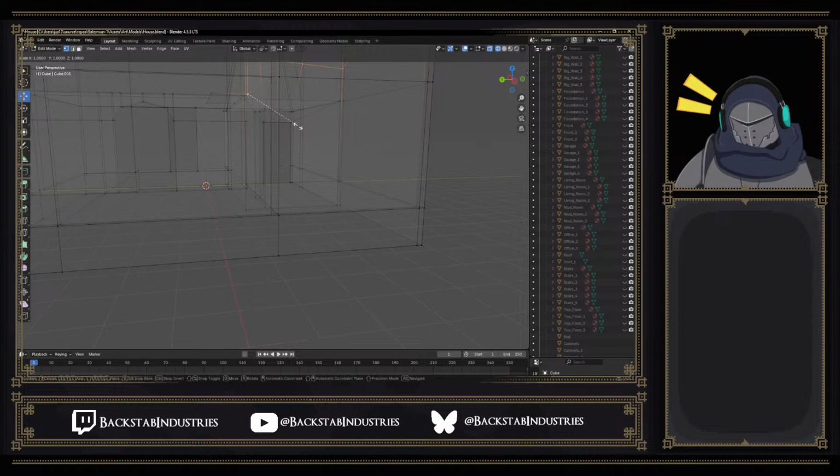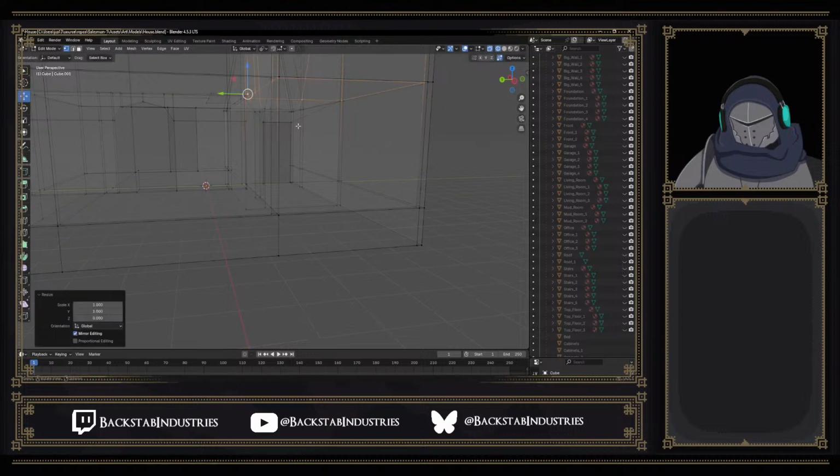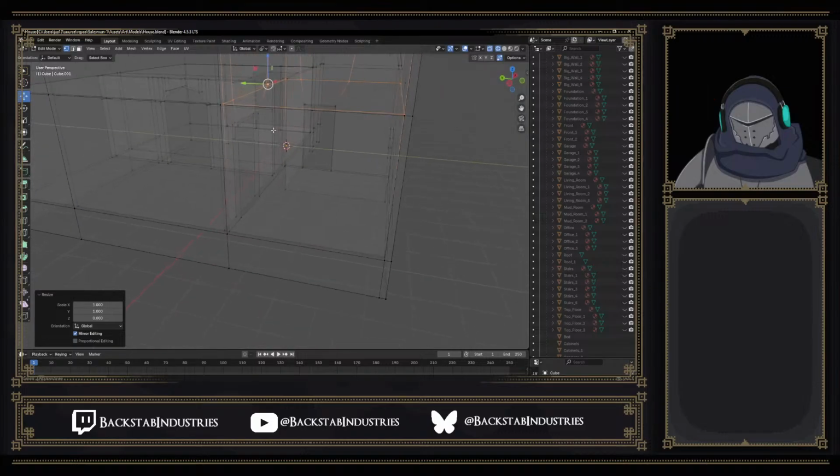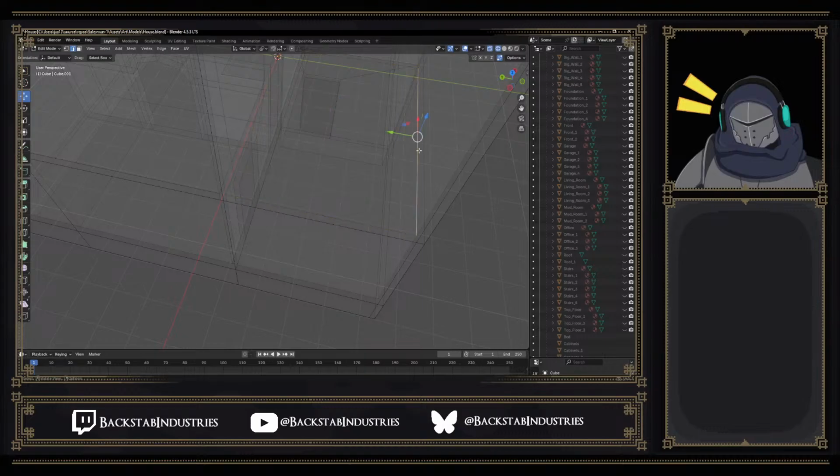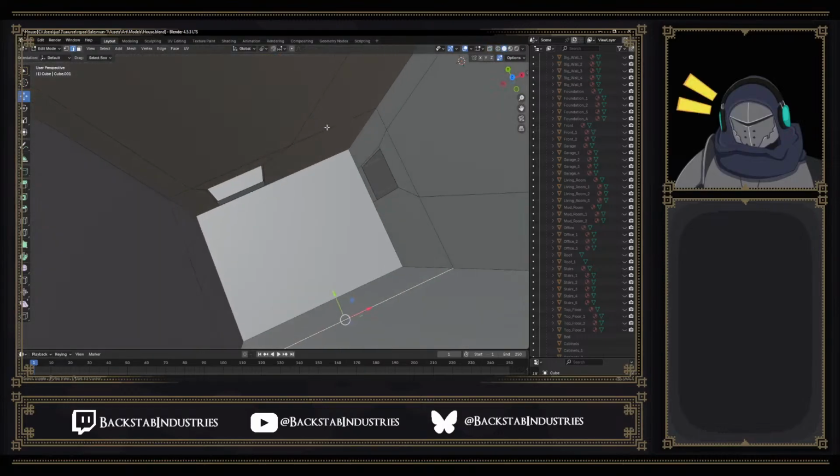Now we're just gonna scale it down to here. And as terrible as this is as an N-gon, we are just gonna fill it and deal with the consequences later.